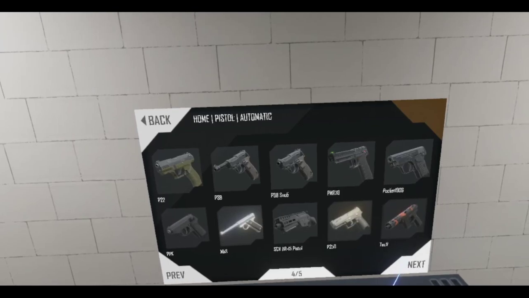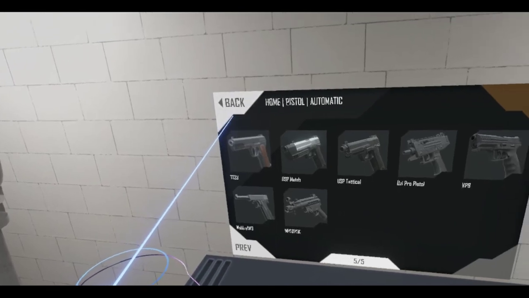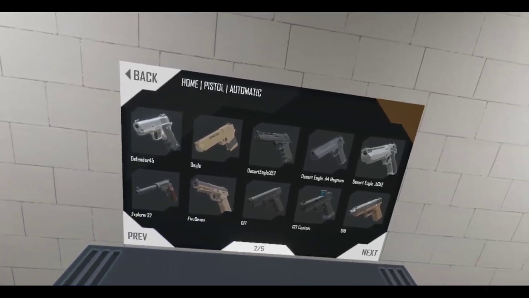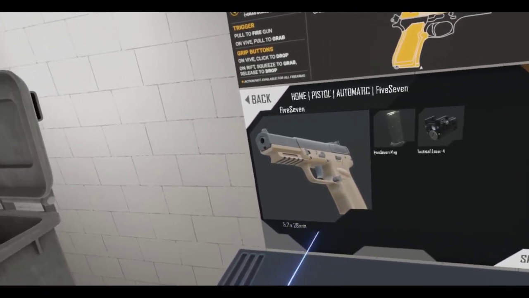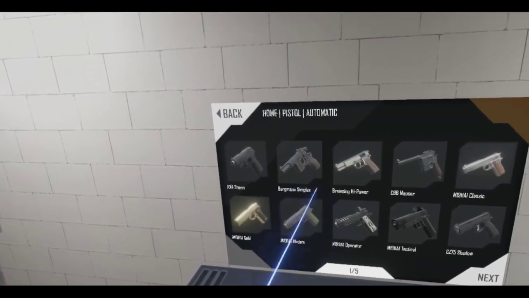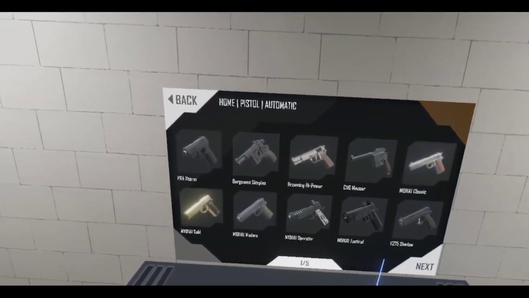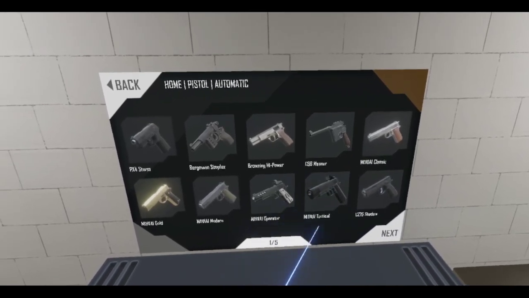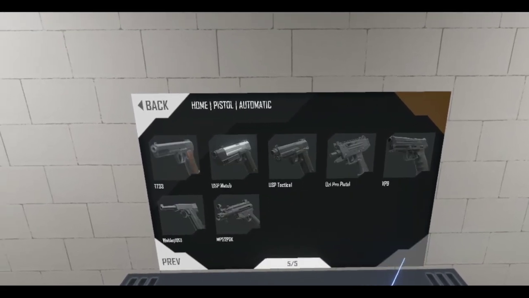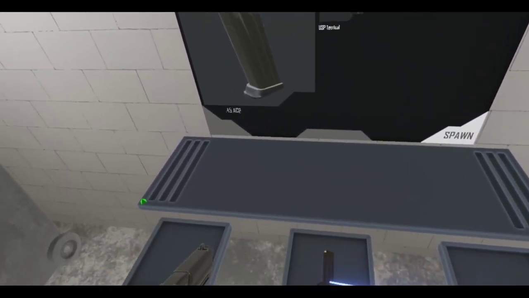Although I could go with a VP9, which is 9mm. Pretty cool. But I think the 5.7 would be the optimal choice, given that it's firing this cartridge right here, 5.7 by 28mm, which is pretty good. But sometimes you just can't move away from the classic. You got the 1911 right there. And some people like the tactical or the operator. But I guess I'm going to go with the USP tactical, because I like them USPs.